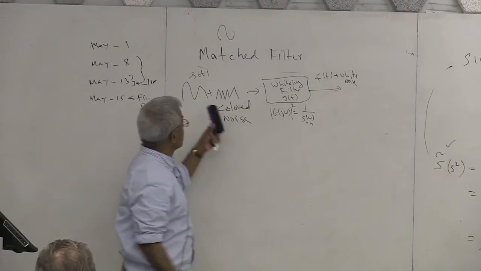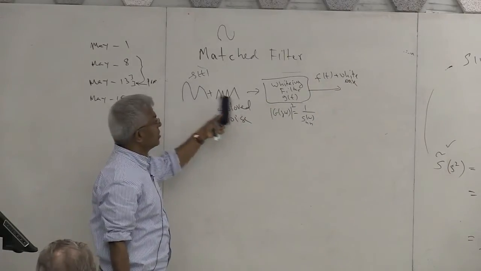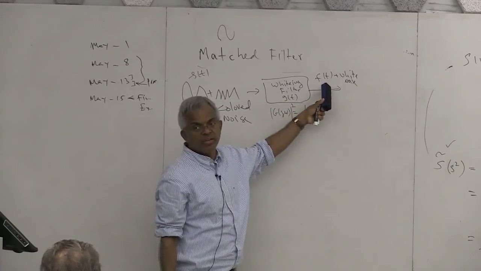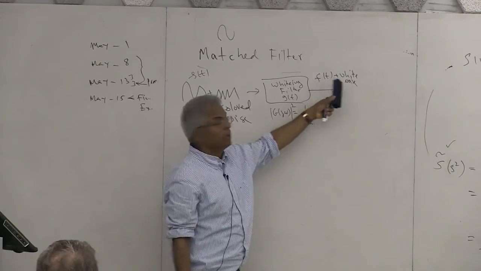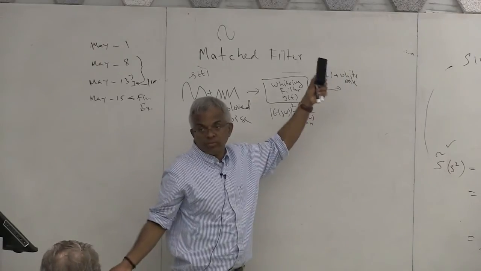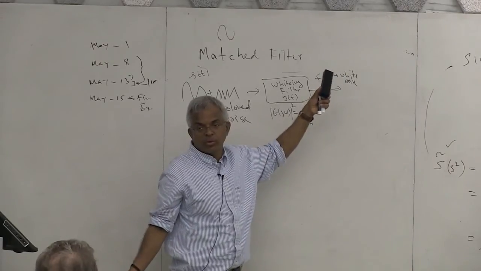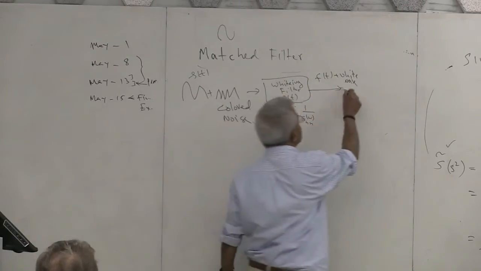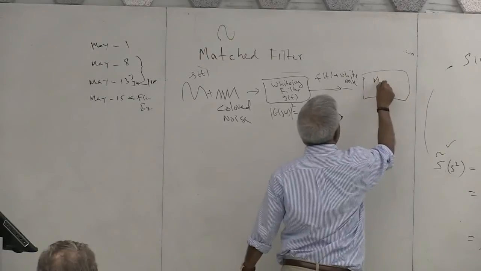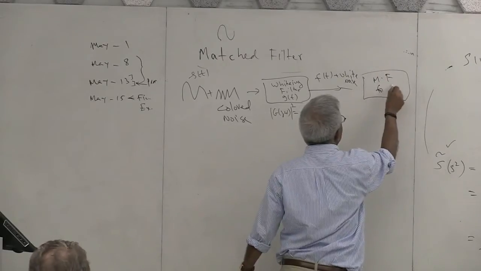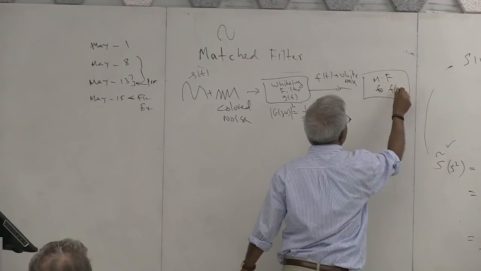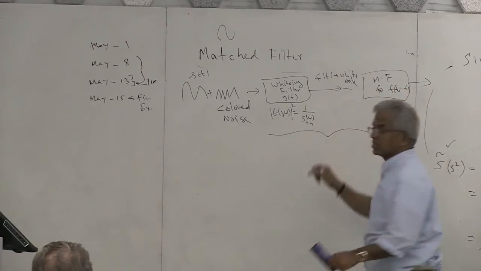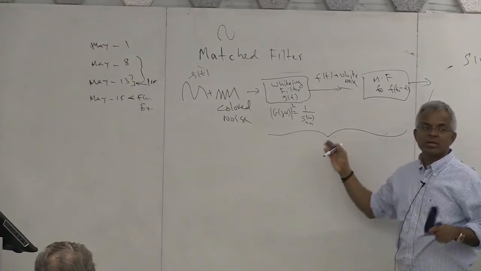Then what is coming in is the signal, originally s(t). Because you used a filter here, the signal changes to something else, f(t), plus white noise. Then what do you do? How do you compress this signal? You just use a matched filter, right? Which is going to be f of t naught minus t. So this is again a very classic solution.